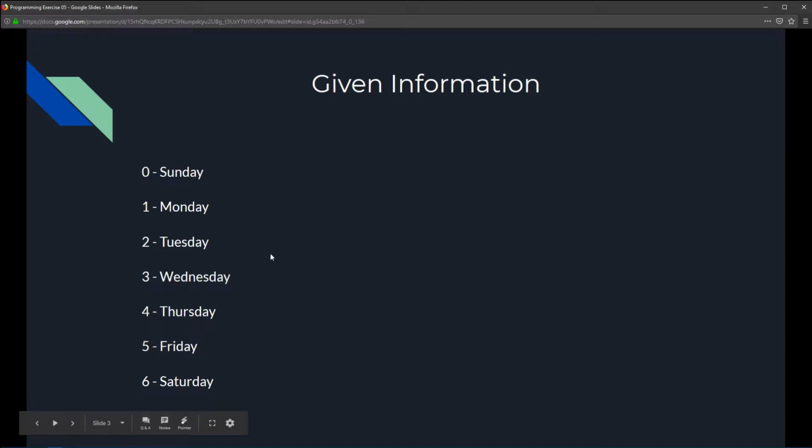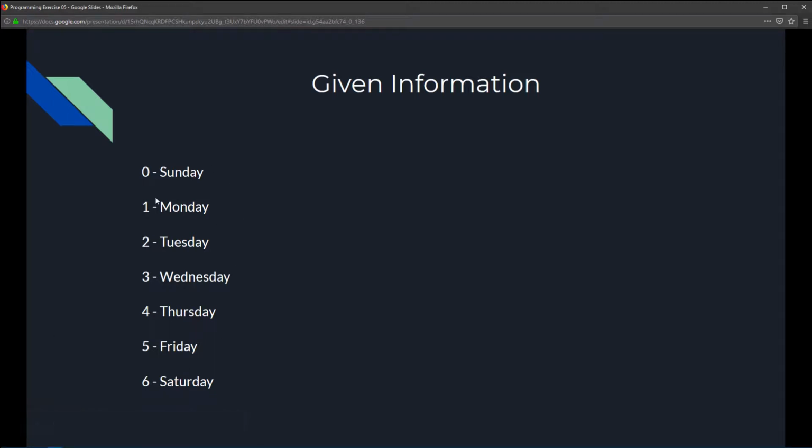And with this, we got all 7 days of the week, starting from 0 to 6, Sunday to Saturday. Sunday, Monday, Tuesday, Wednesday, Thursday, Friday, Saturday. 0, 1, 2, 3, 4, 5, 6 for each of their respective dates.